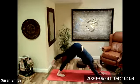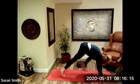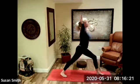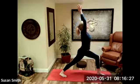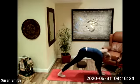And then inhale, left leg lifts long behind you. Exhale, round the belly, step the foot all the way up to the hands. Spin the right heel down. And as you inhale, lift the torso all the way up. Exhale, settle in, warrior one. Take a full breath. And then as you exhale, release belly, chest, hands.